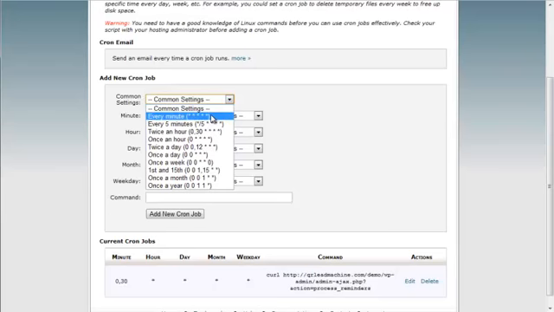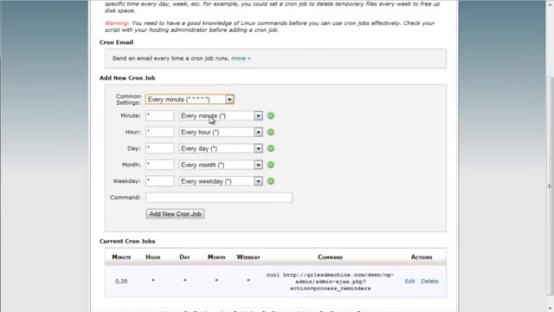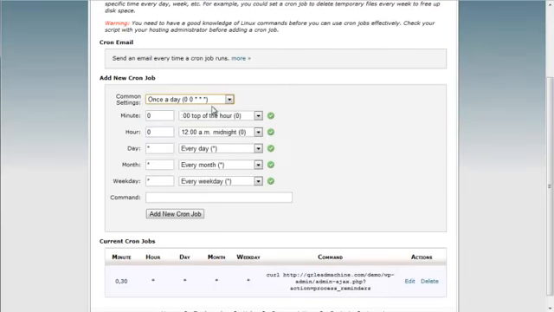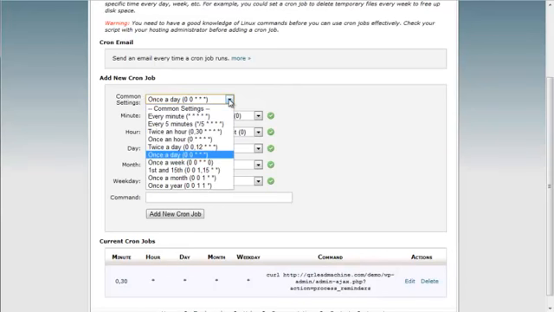I set my commands to run up to every minute. It won't hurt anything for this to run every minute. I recommend that you set it as frequent as possible. Because if you schedule something, and you only run it twice a day or once a day, that means your scheduled messages won't go out until this command runs, which looks like it's midnight. So we don't want to do that. So be careful what you choose.